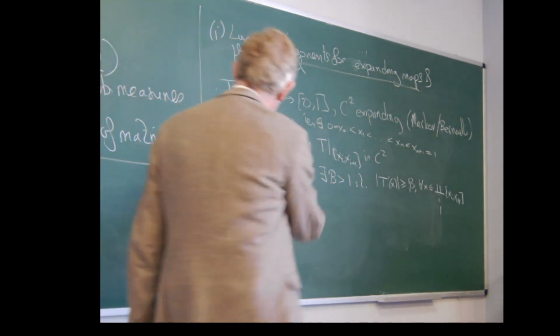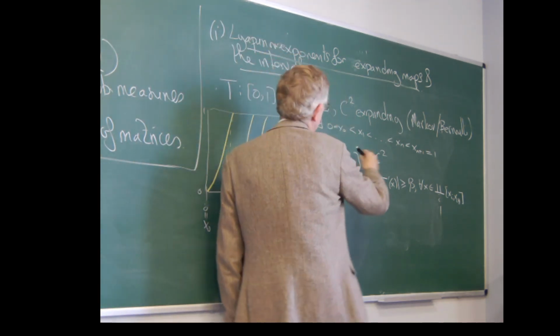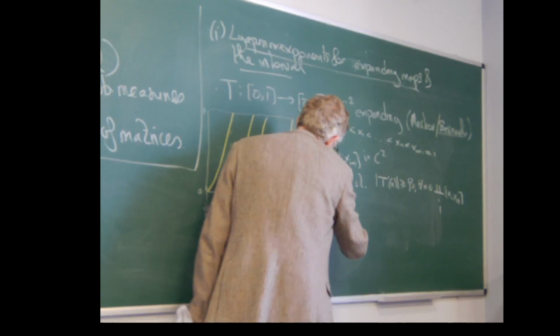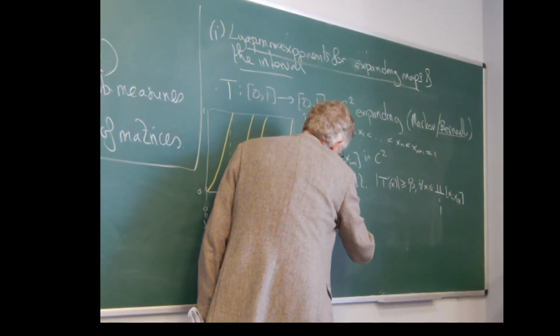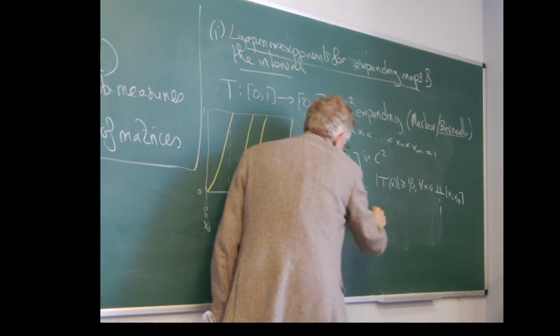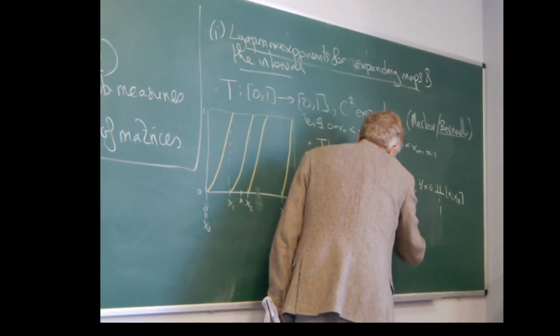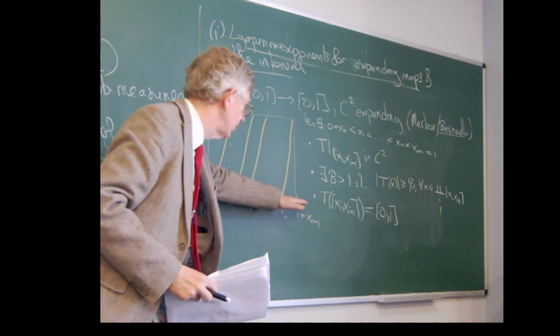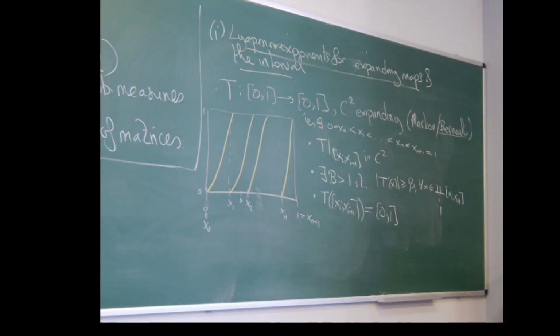And in this picture, I just assume that not only is it Markov, but it's Bernoulli in the sense that the image of the intervals x_i, x_(i+1) is the entire thing. That just simplifies the definition of a transfer operator when it comes along. That's the only reason I've done it. And it's also because I can then look at functions on the original interval, not on these disjoint unions, which would make my life slightly harder.